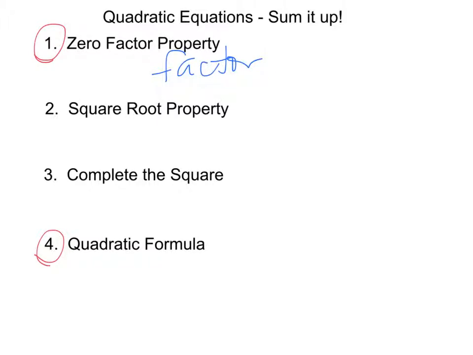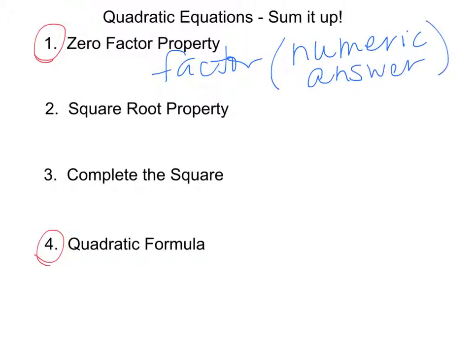Okay, so that means any problem out there, when you end up with a numeric answer, you could have factored to begin with. Now you can have fractions or integers, whatever, but if you just end up with a number as your answer, you could have factored. If you end up with a radical, zero factor property is out. You could not have used that. So factoring, we should be getting good at factoring now. So factoring is the best way to go at these problems in order to work it.